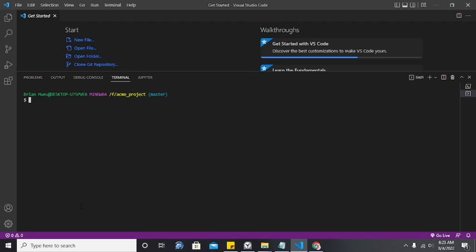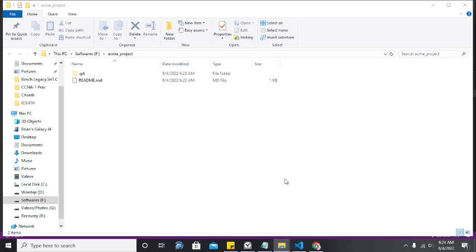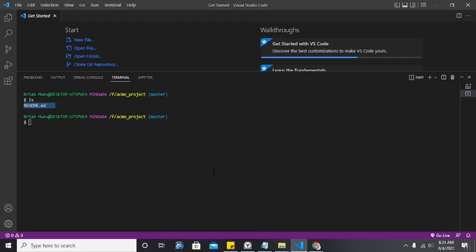Okay, so now we have linked the two together. We have fetched all the files from the central repo to the local repo. So now you can check what has been updated on the folder. So type ls, and here we only see that we have the readme, and we already know what it says. This is the Acme project, remember what I had written. So now that shows that we have linked, and we have fetched any file that was on the remote repository to our local repo.